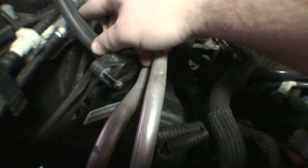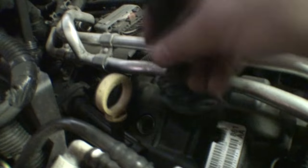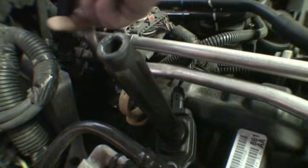See how flexible it is? It just comes right out. That's kind of nice, I'm not gonna lie. And the boots themselves, or the coils themselves, should come out fairly easily. Sometimes these things do get kind of stuck on, but like I said, they just kind of pop right out. Alright, so I have removed all of the coil packs here.